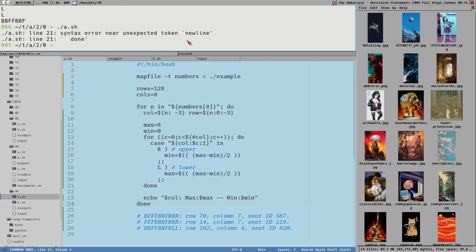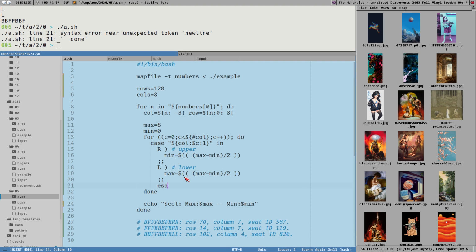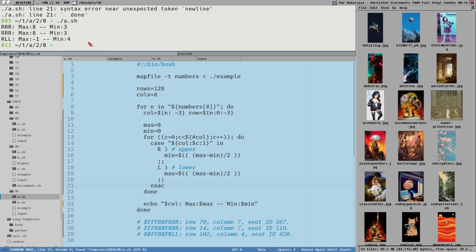What do you get? Syntax error. 21. Yeah, it can be. Yeah, we need Isaac. Isaac, my brother. And min max. And we're also supposed to get the result here. It's like I got it in my head when I read the puzzle. It was like I instantly knew how to do it, you know.